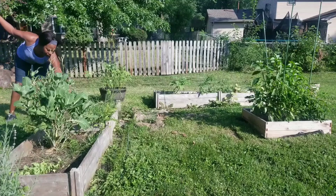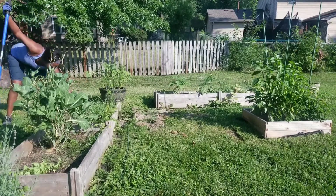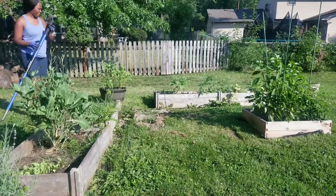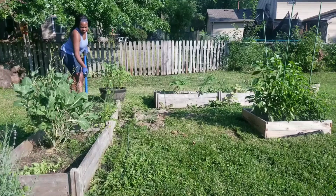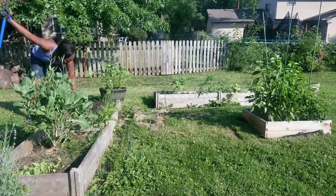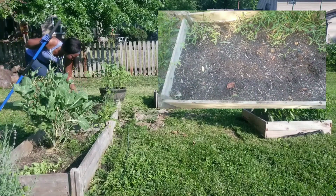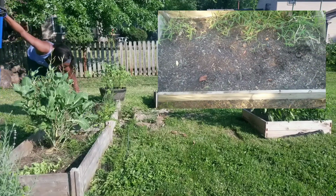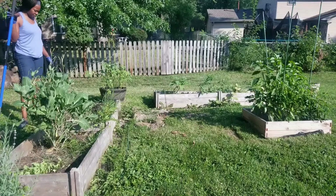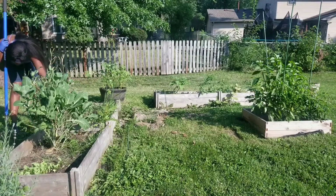Even though I started out in the garden early Saturday morning, it is starting to get hot. So I am just going to do what I can and then go back in the house for the day. But this section of the garden was my last hurdle. This year I planted butternut squash in that area and absolutely nothing came up. So I just decided to pull up all the weeds, pull up all the grass, and begin to start getting it ready for my fall garden.